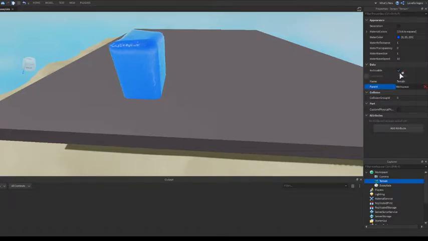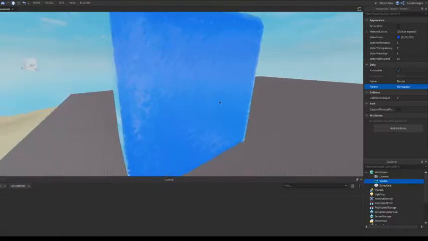Actually 10, because of class name for everyone, and parent. However, the main ones you're gonna want to look at are the first 7: decoration, material. Actually, no, don't look at this one, it's useless. But decoration, water color, water reflectance, water transparency, water wave size, and water wave speed.